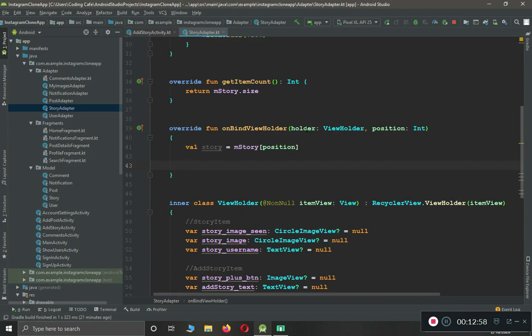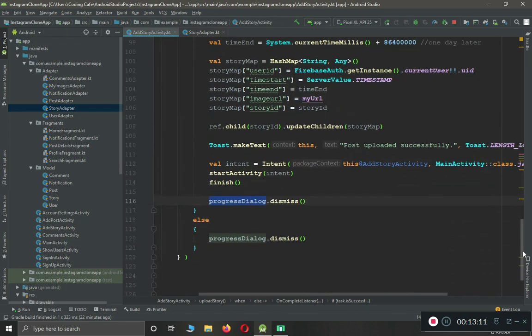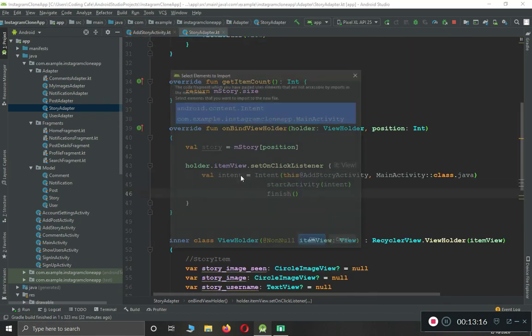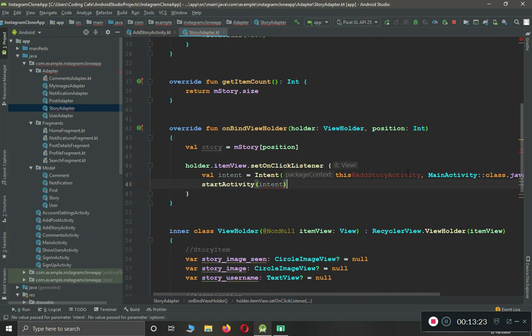By using this view holder type instance, we can say holder dot item view dot set on click listener, and then here we have to write an intent for sending the user. If a user clicks on that add icon, we are going to send the user from the home to our add story activity.